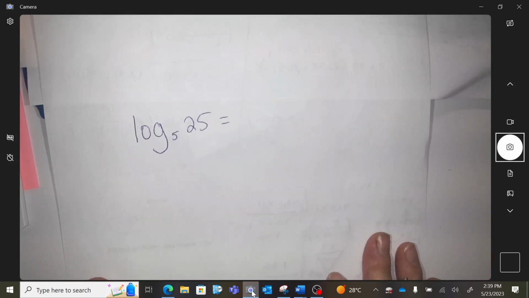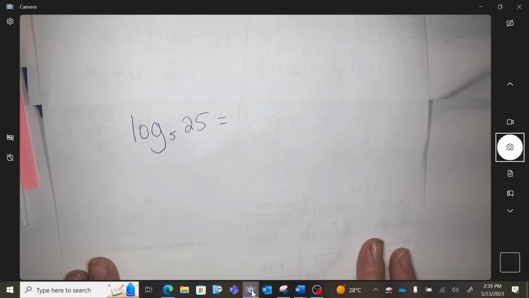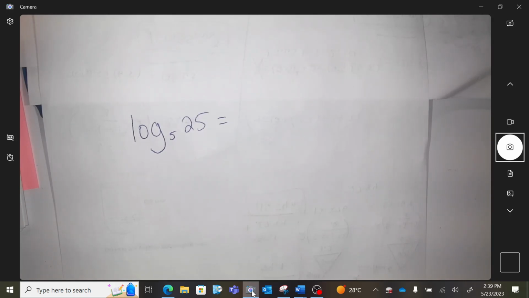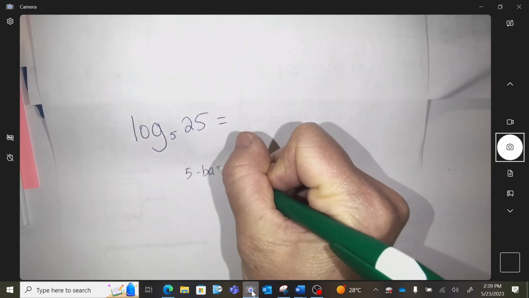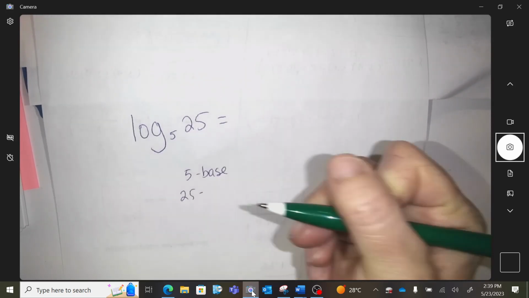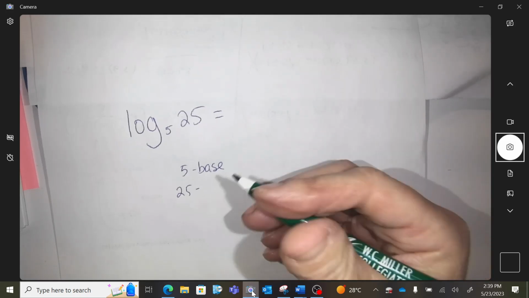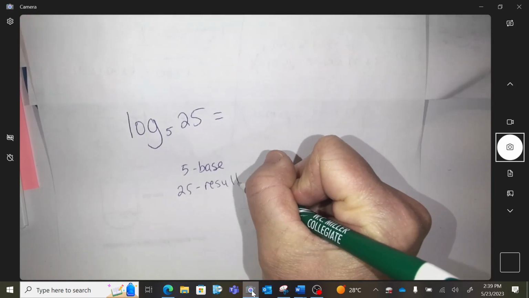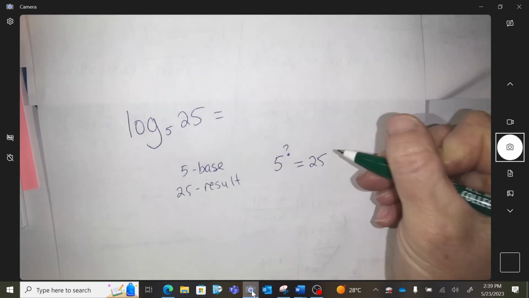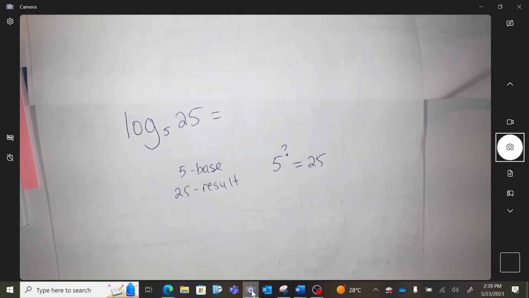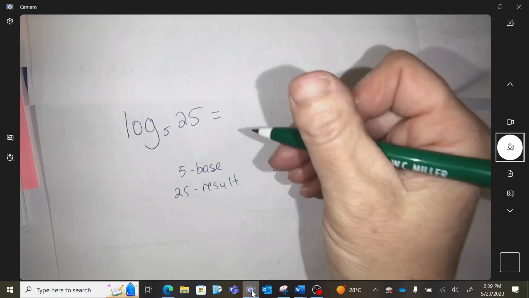Do you remember something like this? Okay, what does this make us do? What is the base, result, exponent? What's each component meaning? 5 is the what component of that? 5 is the base. 25 is the what then? Result. So what I'm doing in my brain is thinking backwards, right? So then I'm getting a 2.